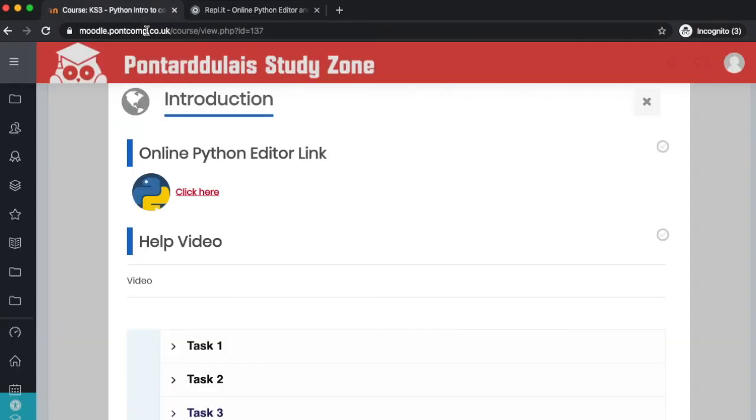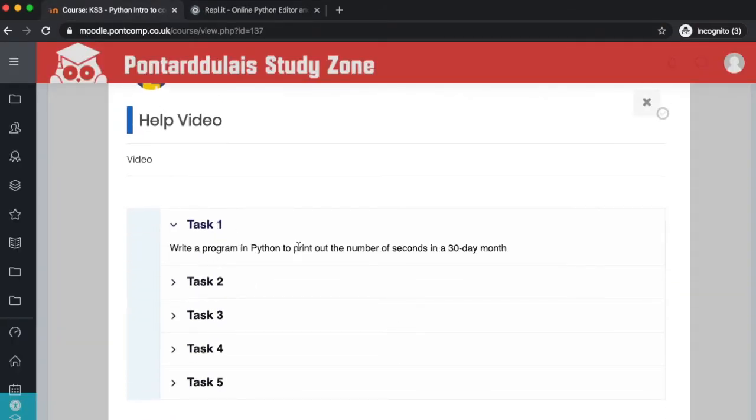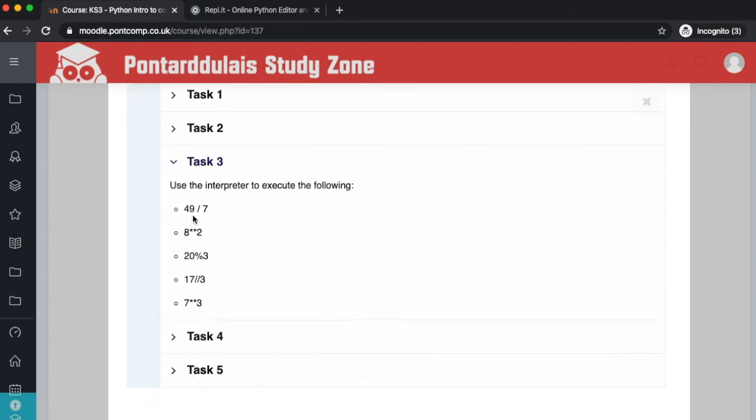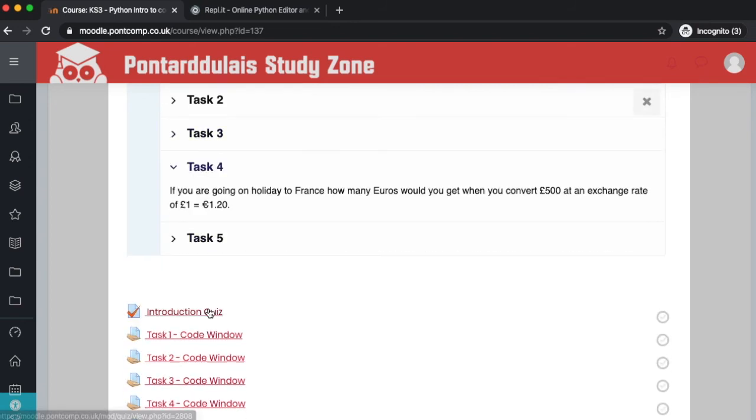Now if I go back to my main task window, that should be enough for you to work out how to do the first task, the second task as well, and obviously the third task. Now some of these you won't have actually seen before, because you don't come across it in maths lessons. But if you type this into the editor, as long as it's within the print parameter, you should see an output, and you should be able to work out what it actually does.